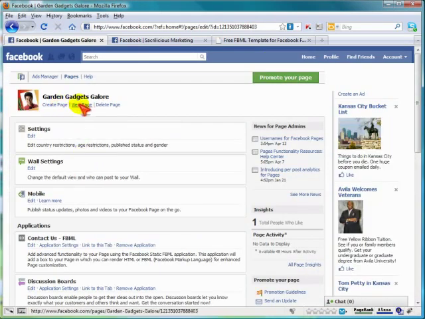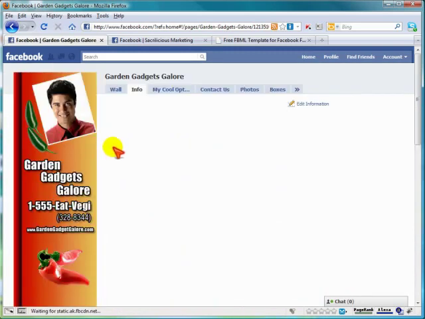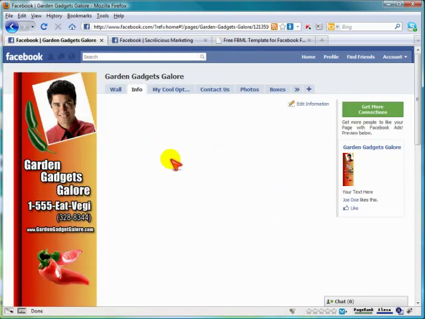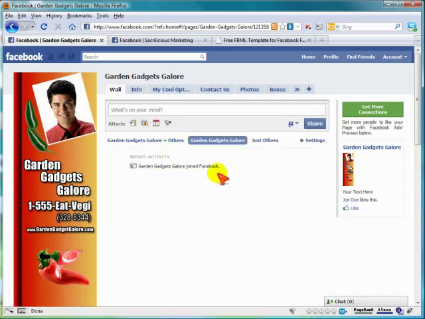For example, here on this particular fan page, I have not done anything basically except for added the pimped out image over here, and we talked about that in a prior video. But what we're going to do here is create a welcome page or a landing page so that all the visitors that come here will be greeted with something other than the wall, which really, of course, as it is now, isn't very active. But even if you were totally active and your fan page just had a whole lot of stuff on it and you're constantly putting quality content in here, that's all it's going to show, is what has taken place.